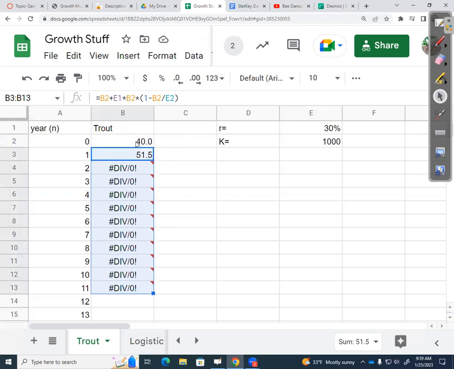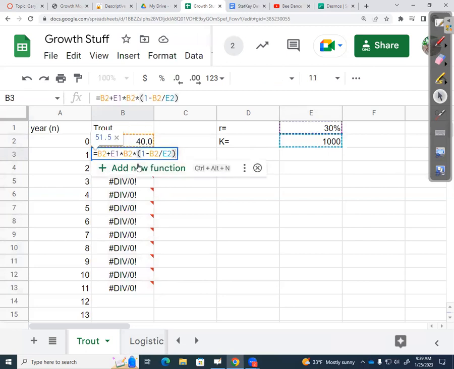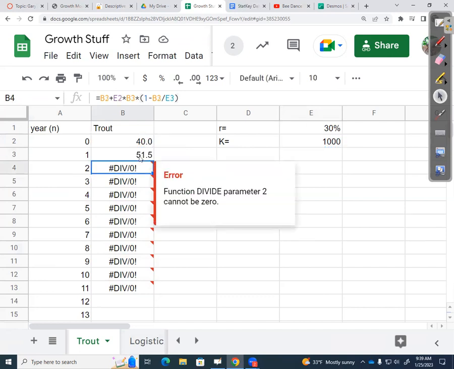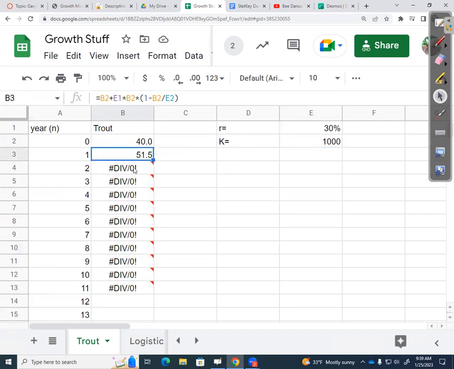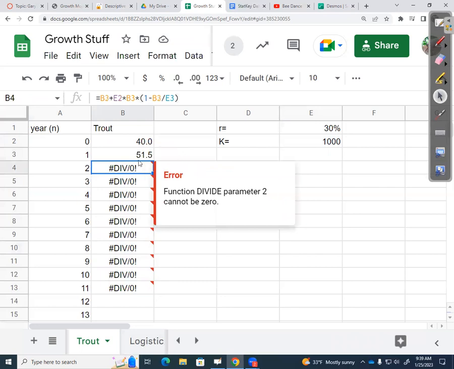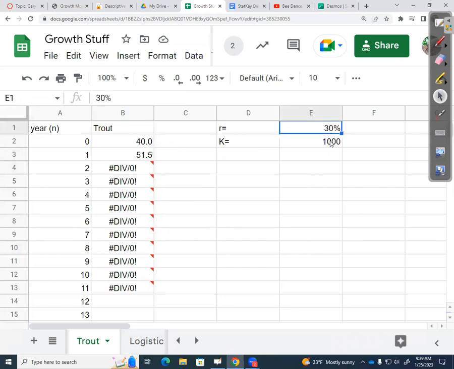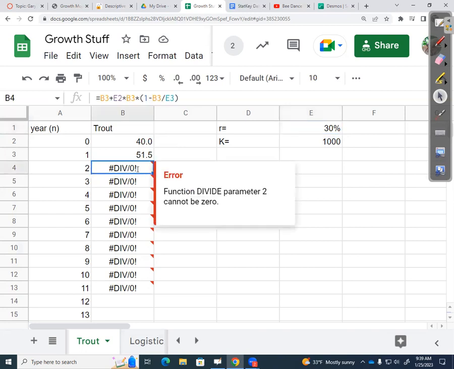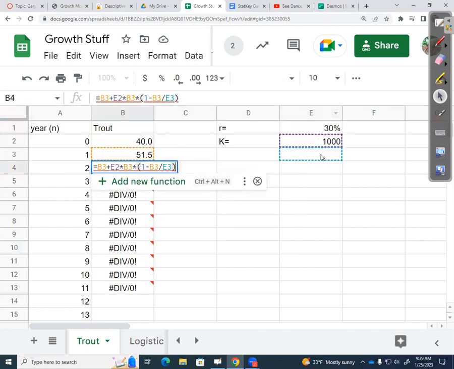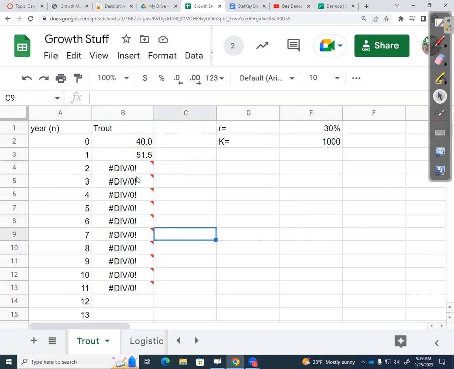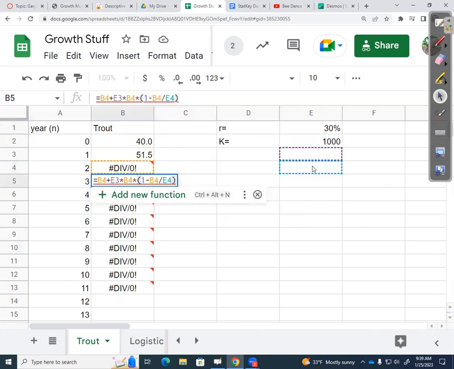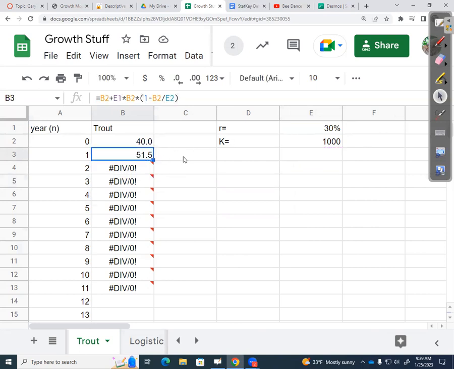Here's why. When the B2, right, that's my previous amount. When I fill that down, don't I want it to switch the B2 to a B3 and then the B3 to a B4? However, it's also trying to shift these down. So in this one right here, it's trying to find the rate here and the carrying capacity there. In the next cell, it's trying to find them down there. So anytime you shift a formula, it tries to shift the cell references also. To tell it, no, don't do that, you got to sneak in a little bit.